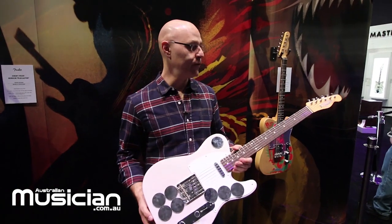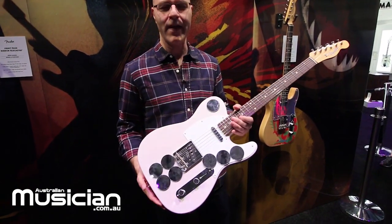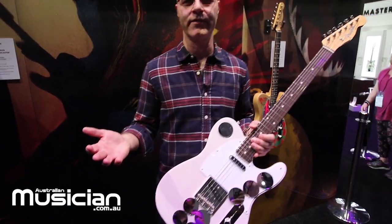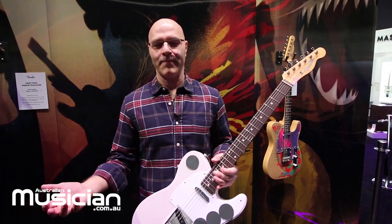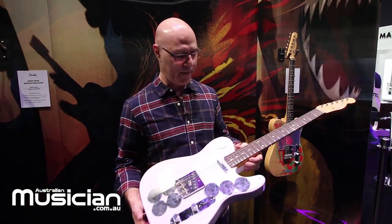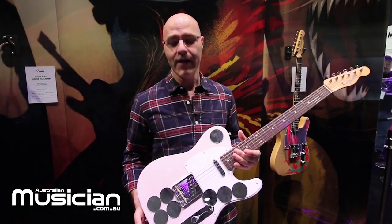Hi folks, we're looking at the new Jimmy Page Telecaster here in the Fender booth at NAMM 2019. Jimmy Page is obviously one of the most amazing instrumental guitar players of all time. Led Zeppelin's one of the best bands of all time, and we're really proud to be able to do this Jimmy Page signature model.